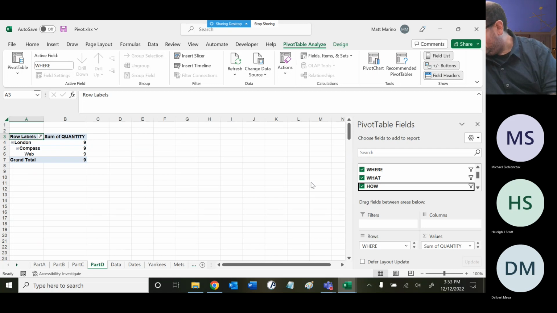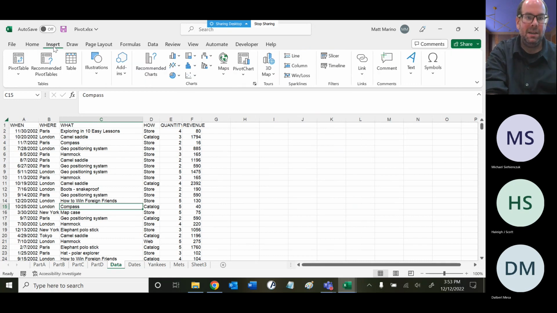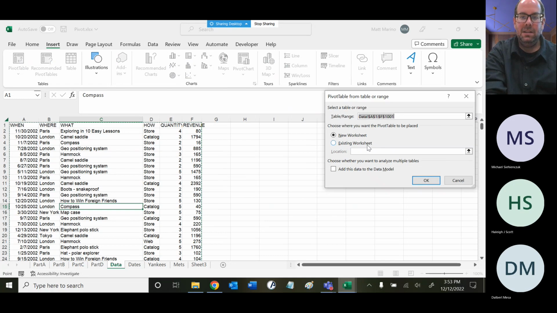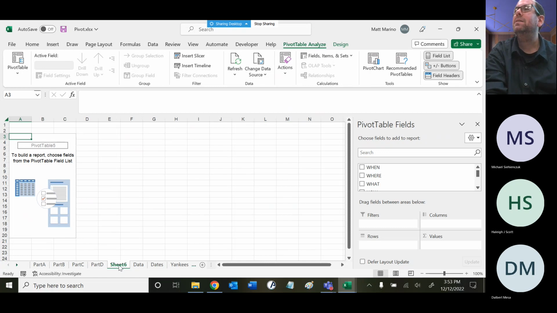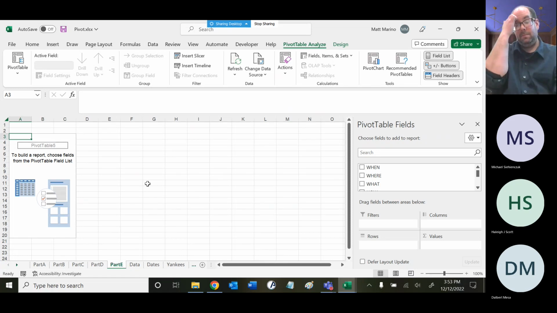All right, unfortunate Drew. We got 2 more of these parts. The average number of hammocks in each city in 2002. Okay, so insert pivot table. Same as the last 3 or 4. And it wants to be named what? Rename part E. And it wants the average for the hammocks in each city, right?